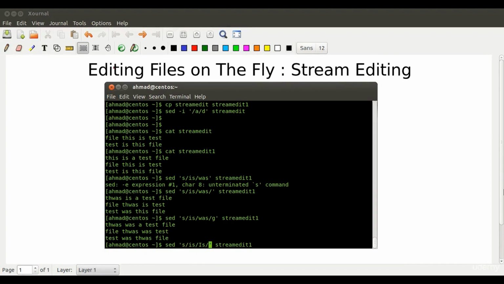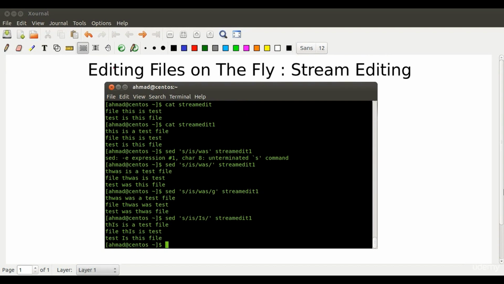So once I press enter, we see that this "I" was capitalized, this "I" was capitalized, and this "I" was capitalized. Now, if I give that command one more time, we will see that since this is case sensitive, the "is" which is starting with capital I will not get replaced with "was".